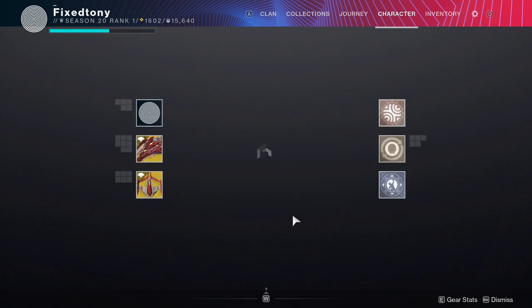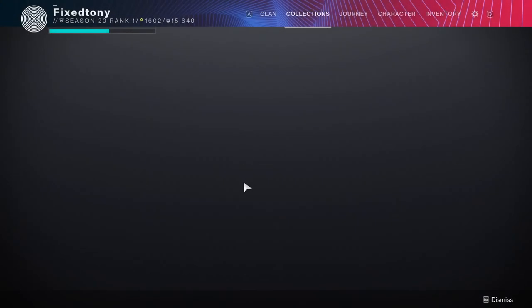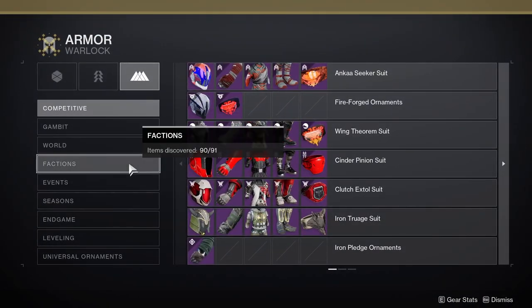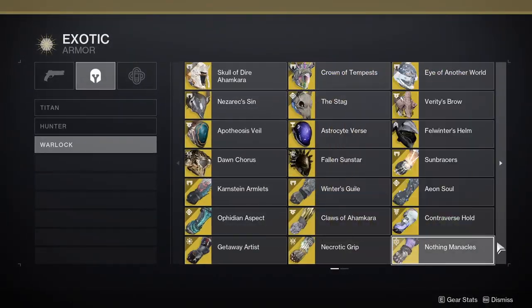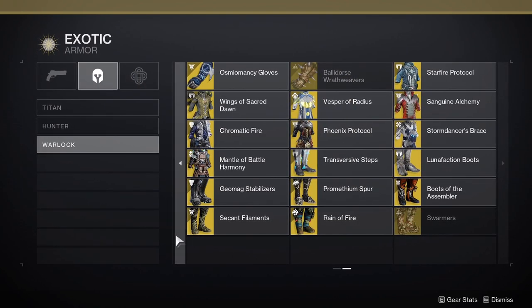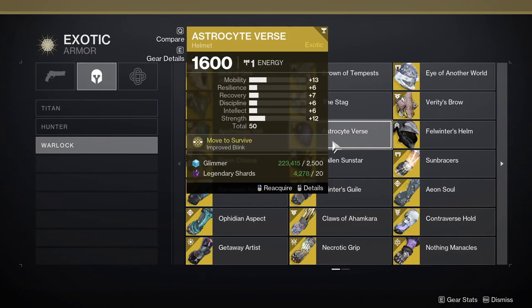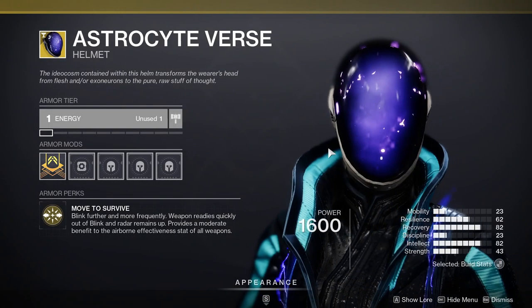Let's go look at the, where we go? Yeah. We're going to go to armor first. I want to see not armor. We're going to go to exotic. So I'm assuming it's going to be for a chest piece. No, where are you? No way. Astro Cypher's got it.